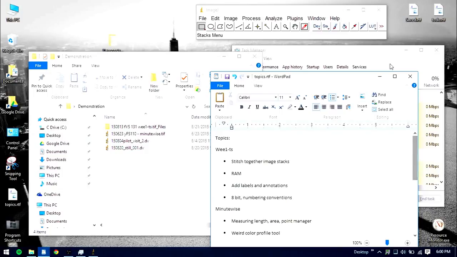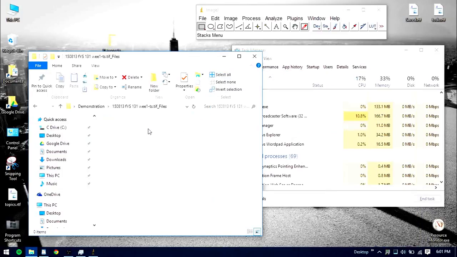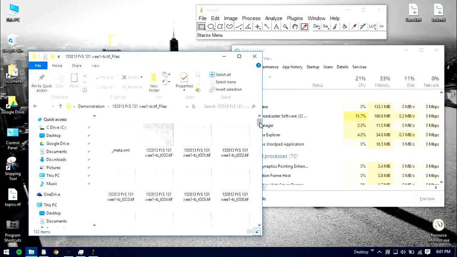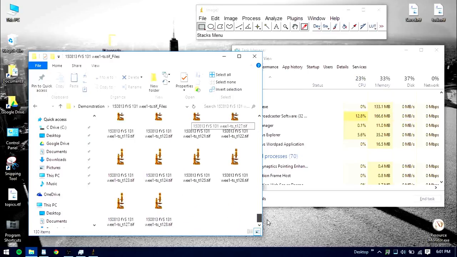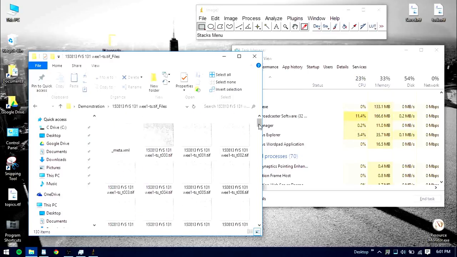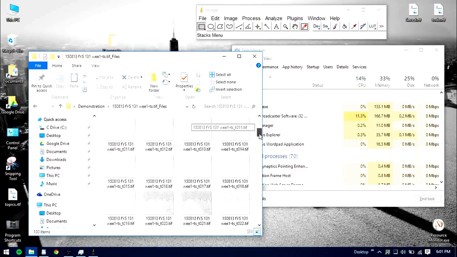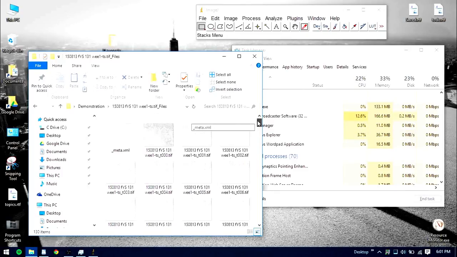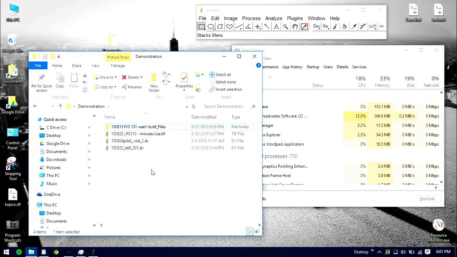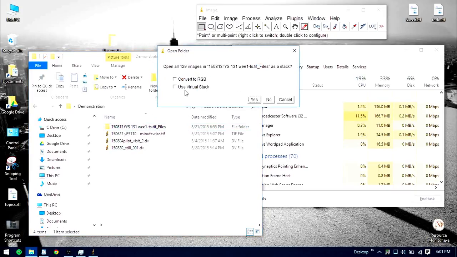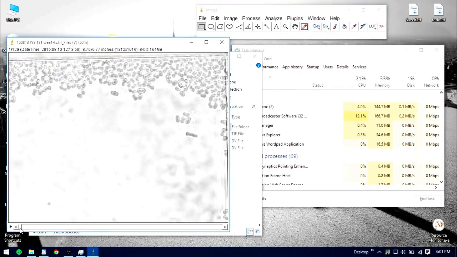The first thing that I'm going to show is I have this stack of TIFF files over here. Now, if you're taking a time lapse or a Z-stack, your microscope may give it to you in a stack file, which is a bunch of images in one TIFF file, but this particular microscope gave it out as a bunch of files. Every single image is its own file. So in that case, you take the entire set, put it into a folder, and drag it onto the ImageJ window. You don't want to convert it to RGB, you want to convert it to a virtual stack. So now you have it in an entire stack over here.